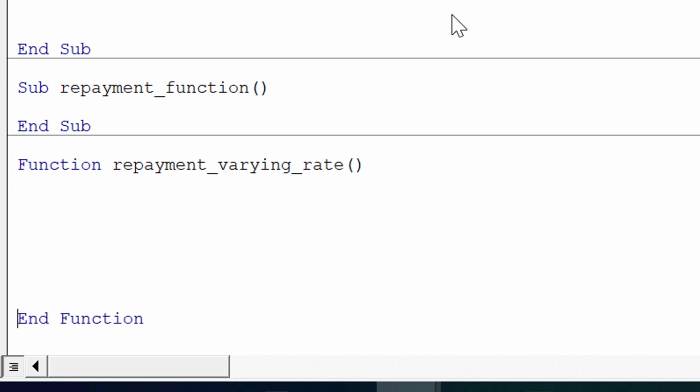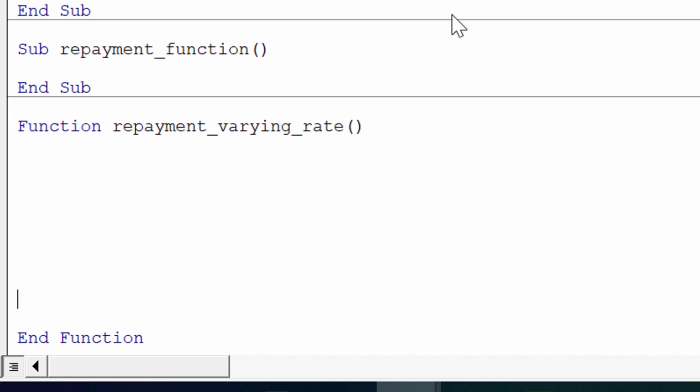Now, when I think about doing these, the thing we want to get at the end is our repayment. And we just mimic what Excel does. The repayment was the principal, the total payment minus the interest.